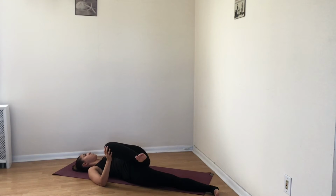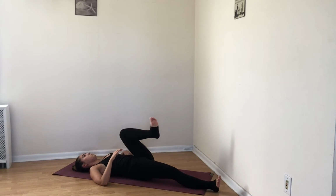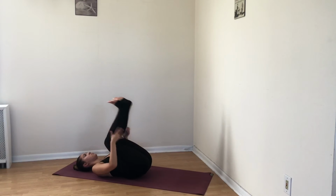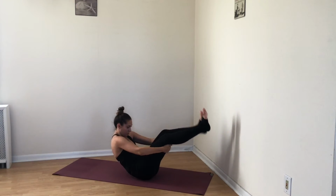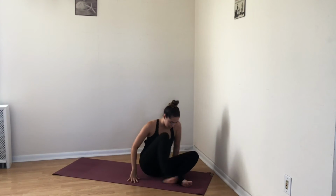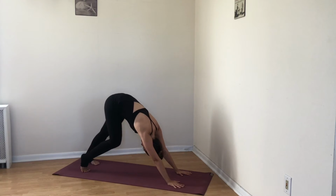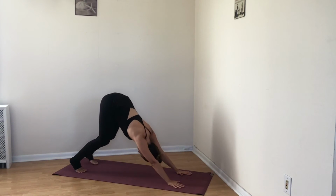Release from your twist, bring your leg back to center. Come to hugging both legs briefly in towards your chest, and then make your way back up to a seated position. Swing your legs around and press your hips up and back, coming into a downward facing dog.